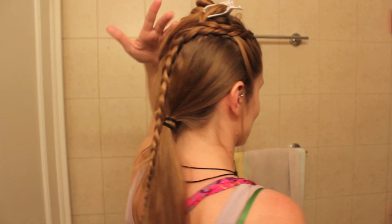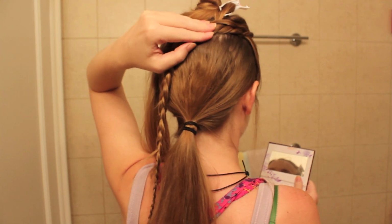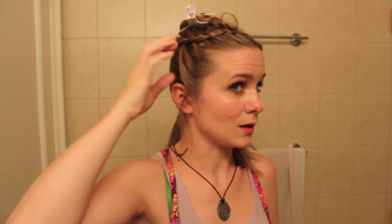So I think you can see why I leave that little extra section in the back, because it attaches the braid to the back of your head, which helps with the rest of the shape. But I don't think it's totally necessary, so again, if that's too difficult for you, just make a lace braid up to about here, and that should work too.